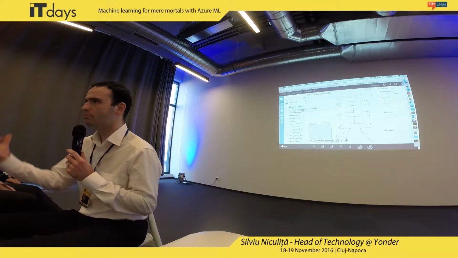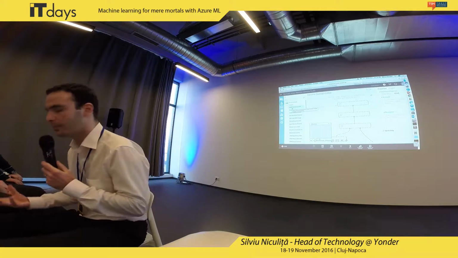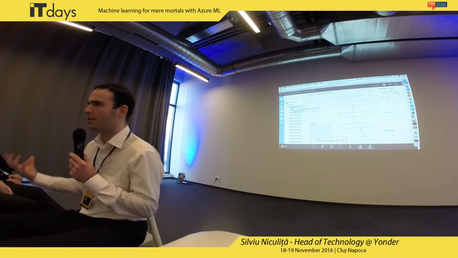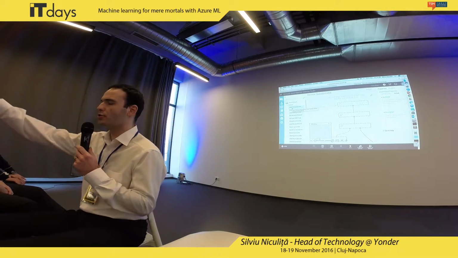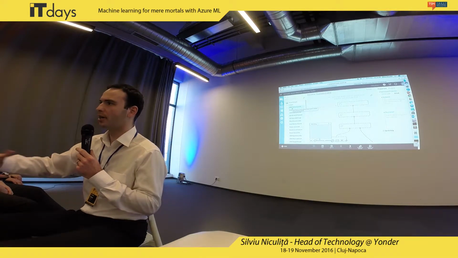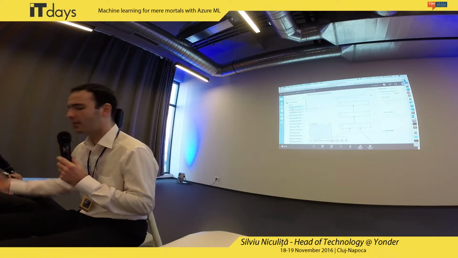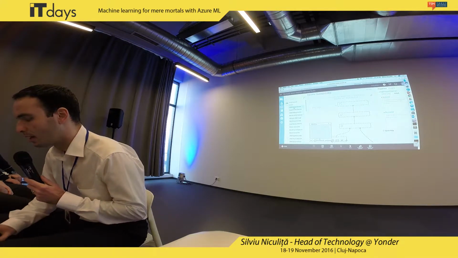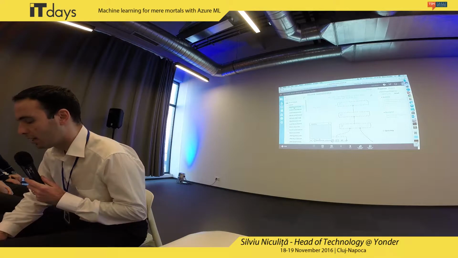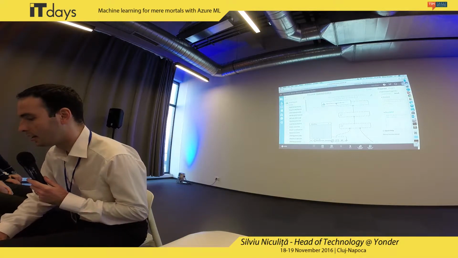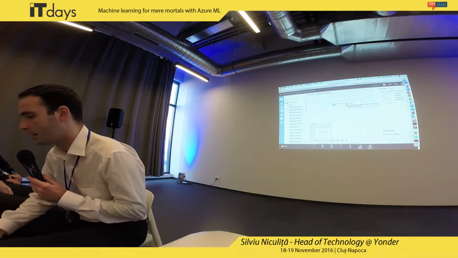And what I need first is to import my data. And there's a lot of options here. As I mentioned, you can reach out to Azure and pull in stuff from a Hadoop cluster, from a relational database, from a text file. But I'm going to keep things simple for the sake of brevity, and I'm going to bring in a sample data set like this.